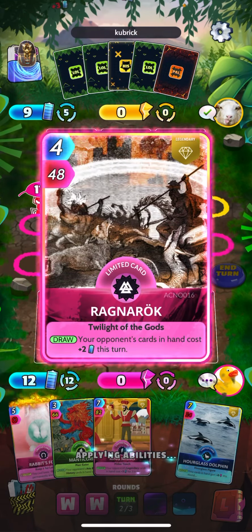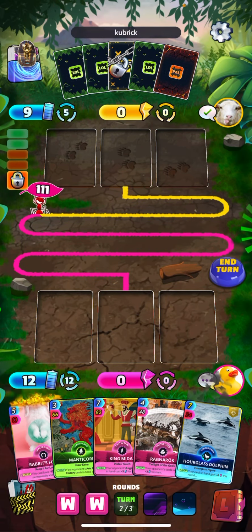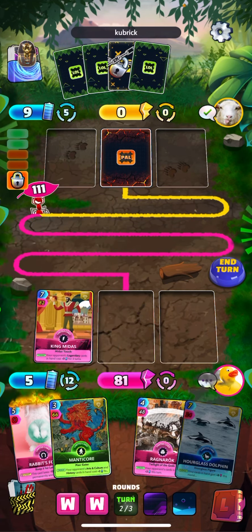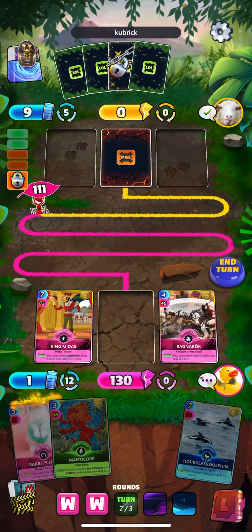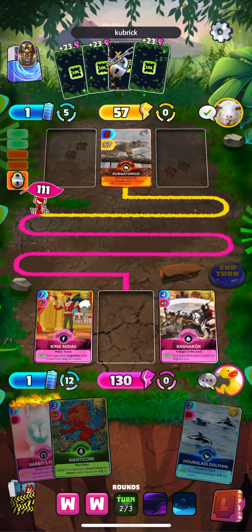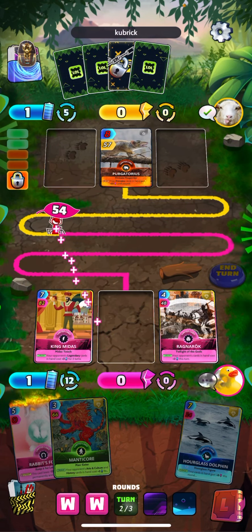There's the King Midas trigger, the Ragnarok trigger. We got the Manticore even hit a card. This is looking pretty good for us. So there you go. He has to play a card for 8. Only can get 1 card down.